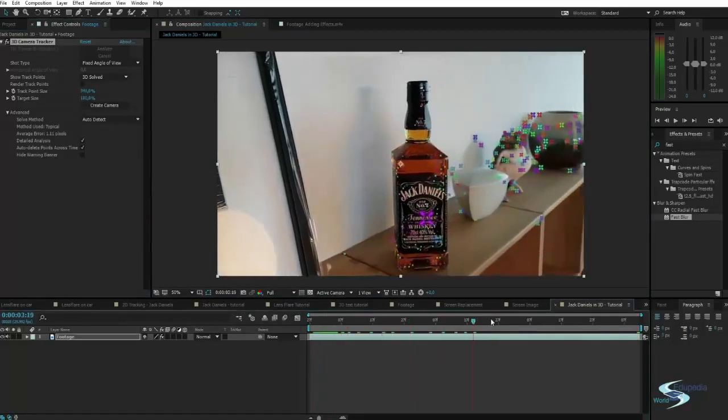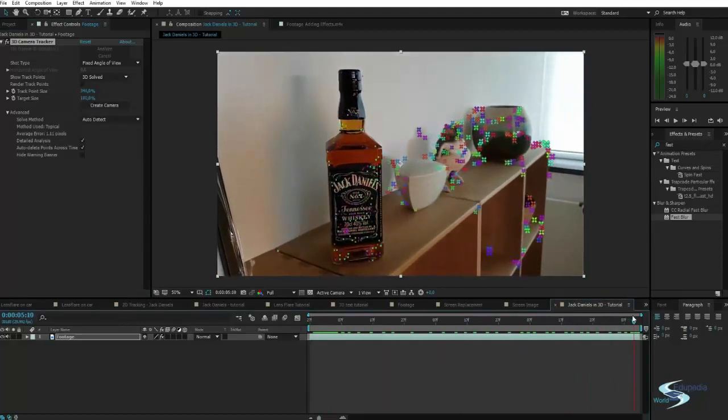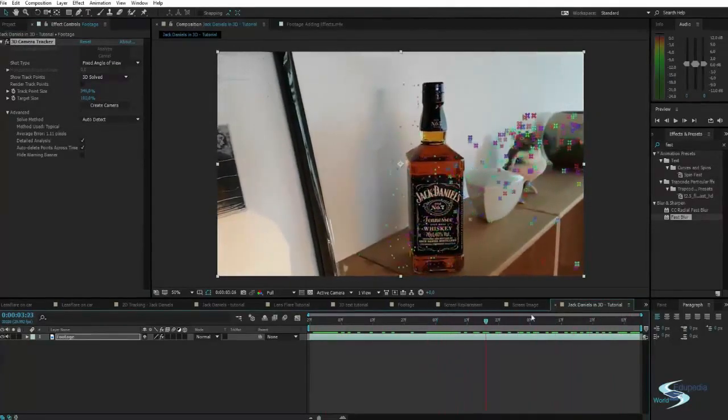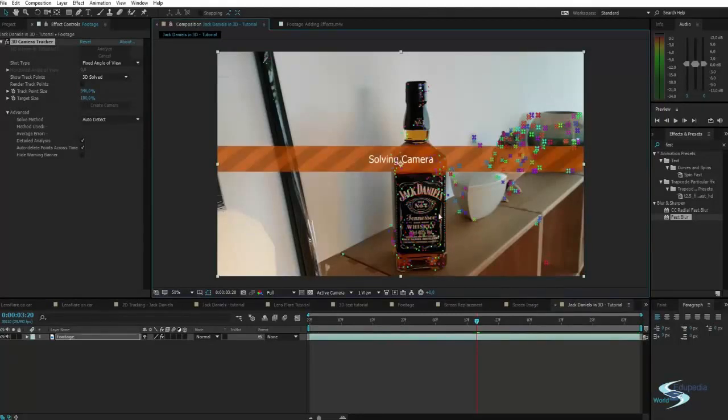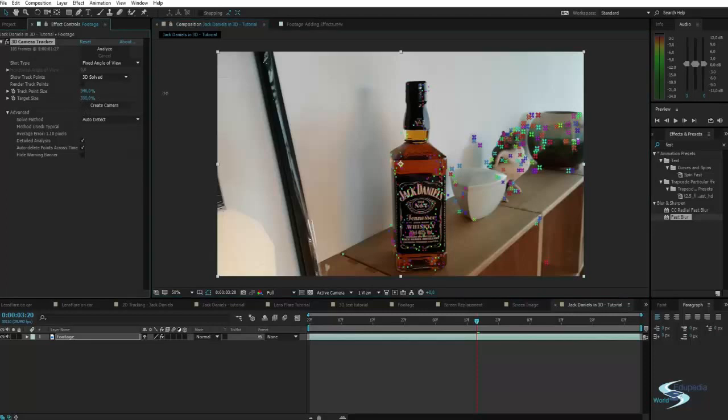If we can see, we can just scrub through this, and we've got some tracking points. You can see there's some large points right here. The tracker said, okay, this point is actually real. It's precise enough that I want to keep it, but I actually just remove them because since they are so large, they are what we call false positives. So the program thinks they are correct, but with our eyes we can see that they are not correct. So as you can see, that just decreased the average error.